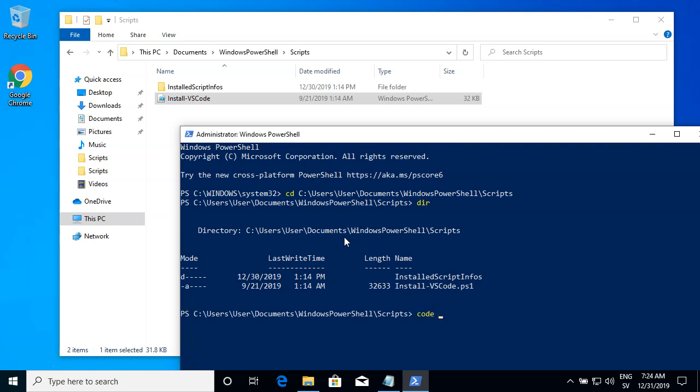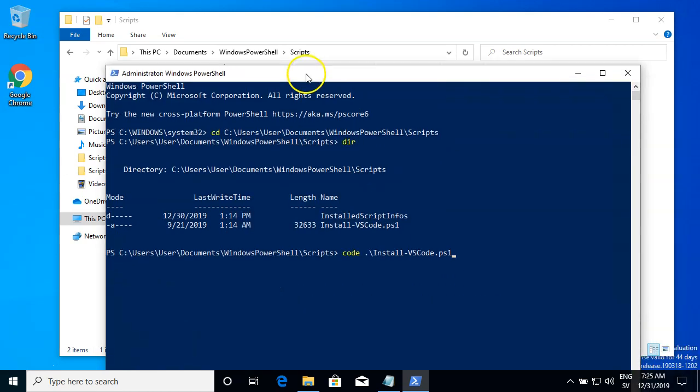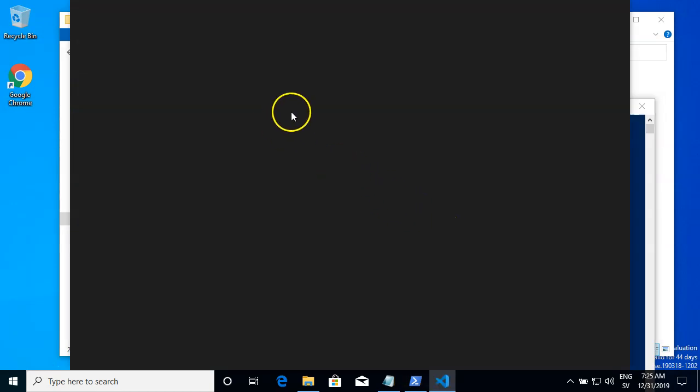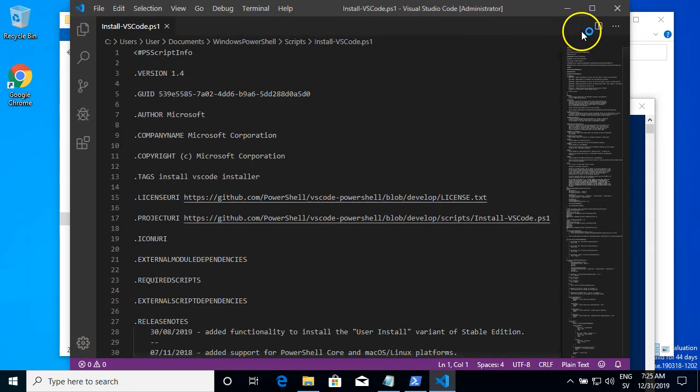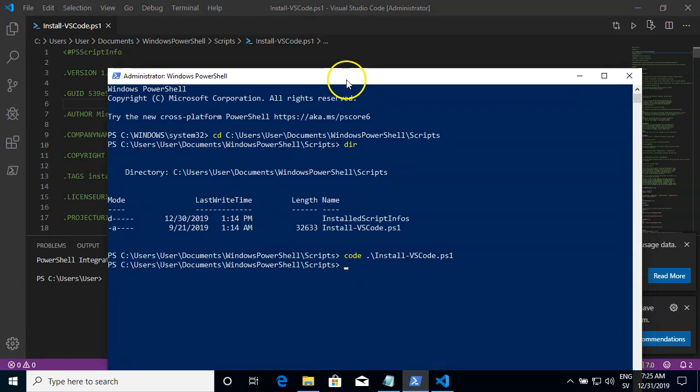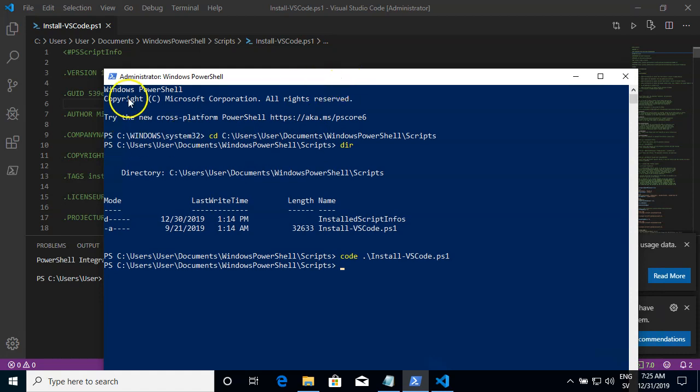If we type code like Visual Studio Code and then choose the script name, we will open up Visual Studio Code with the script. This is pretty nice. If you have a PowerShell console run as administrator like I did, then Visual Studio Code will open up as administrator. Otherwise it will open up as a regular user.